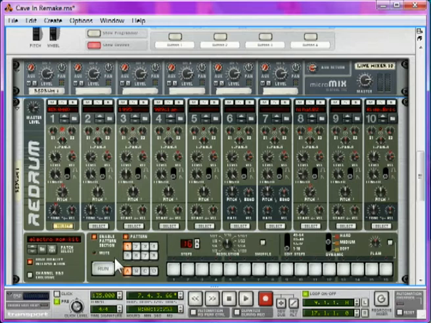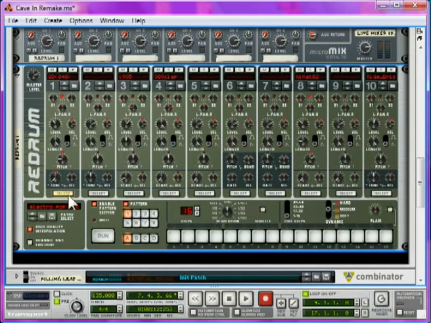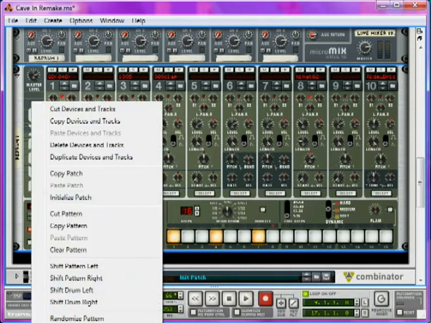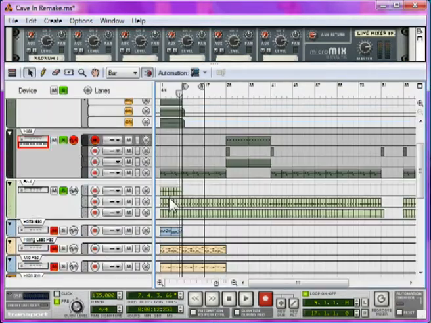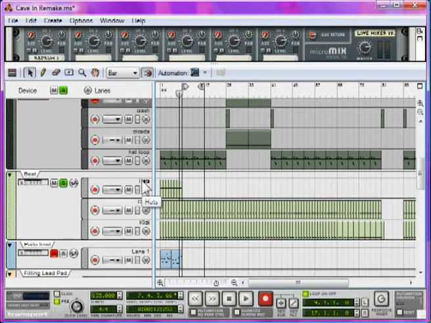Now, I've already done this in this case, but if you want to do this, all you have to do is select the channel you want, place some beats in the Redrum sequencer here, test them out with run, and then right-click and click copy pattern to track, and that copies the pattern to the track. Funny that. So if we disable the pattern section for now and have a look on the track, if I zoom in, you can see that I've made separate note lanes for the clap and the kick as well, just so it's easier to copy and paste different patterns, but that isn't essential, and for simpler songs it's a bit over the top.